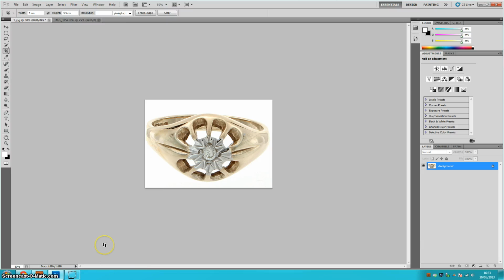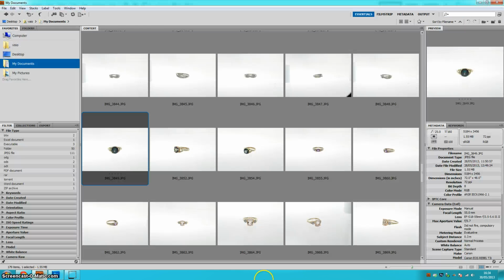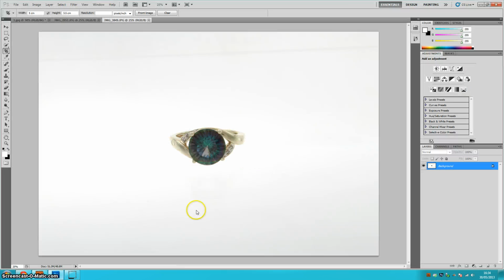So anyway, basically it's a 7-step process which I'm just going to run you through quickly now, step by step, explaining it, and then after that I'm going to show you how fast it can be done in real time. So first things first, I've got a folder here of raw, unedited images. Take this one here for the example. So first step is to open it. Now that's step 1 done. Step 2 is just to crop it.